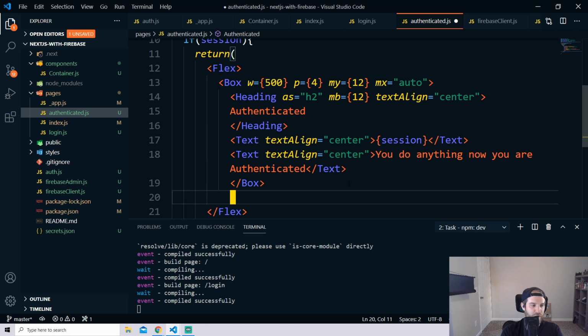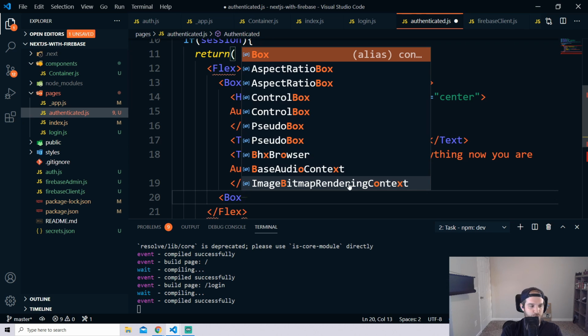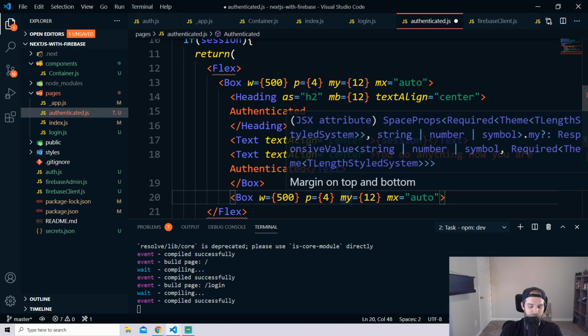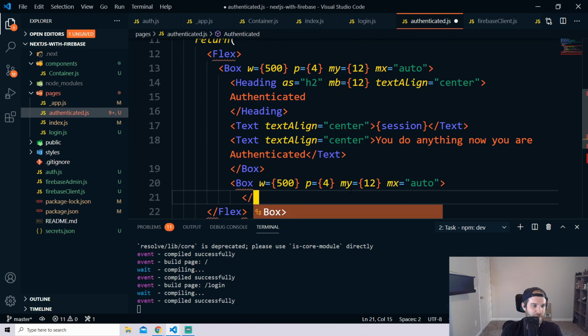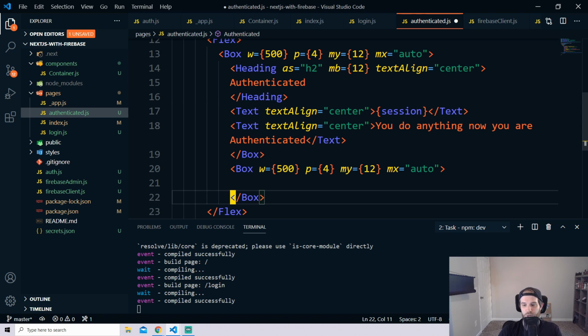And then we'll create another Box here. And we'll just do the same as before. We'll drop this in here. And we'll close out the box. And inside of this box, what we're going to do is just have a button that says you want to sign out.